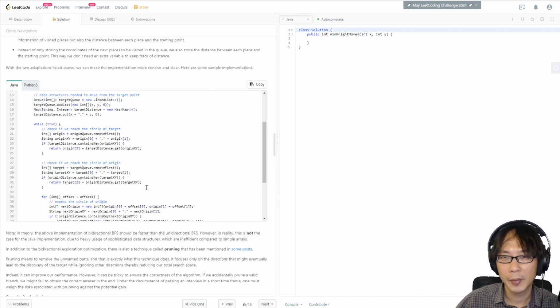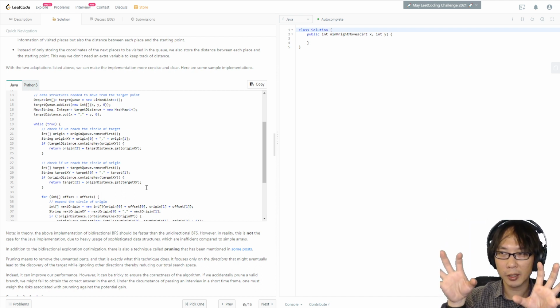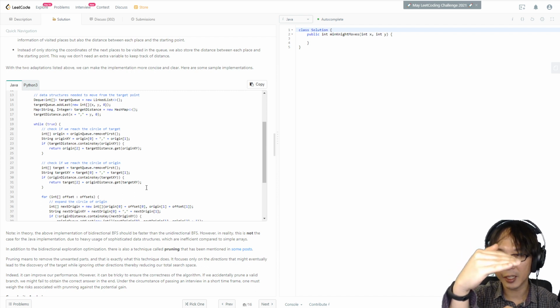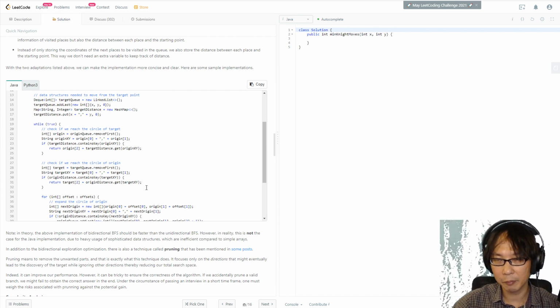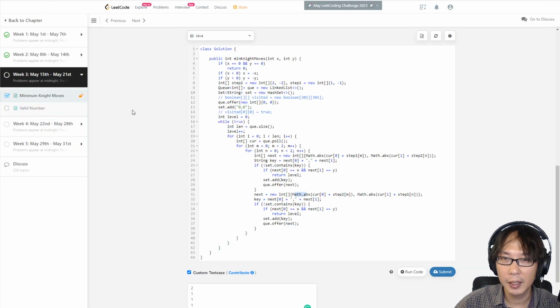Because if you only do one BFS, the queue will grow so big, but if you simultaneously start two BFS, when they overlap with each other, the queue size will be only about half. So yeah, next time we should try this. And now that we don't have much time left, let's do the hard one.